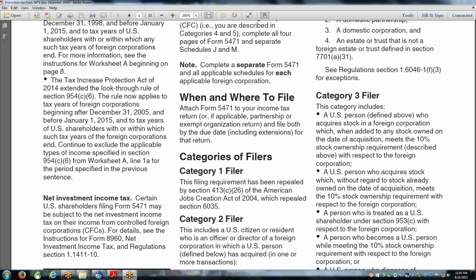But Form 5471 is involving a C corporation. Every foreign corporation is a C corporation. It means that a mistake is going to cause taxation when it's unexpected. So the trick with Form 5471 is to, once again, work with the client and do a pro forma 5471 mid-year, because there are some year-end tests. There's some quarterly tests about investments in U.S. property, and that's Section 956. We're going to see that briefly here.